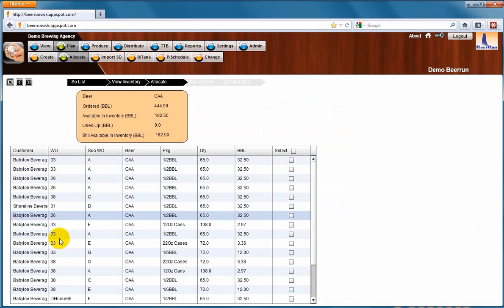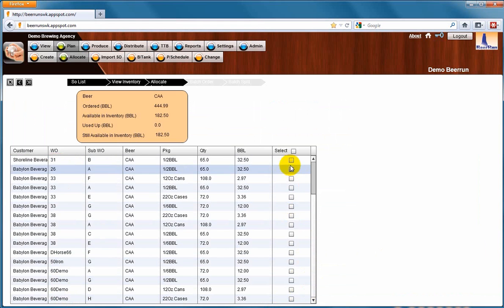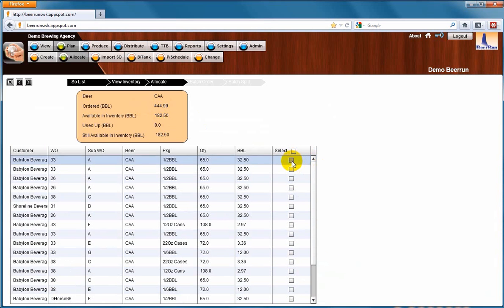This page shows all line items of all sales orders that have this beer. We can select which orders we'd like to fulfill since we have 445 barrels on order, but only 182 barrels available. As we select, you can see the calculator keeping track.